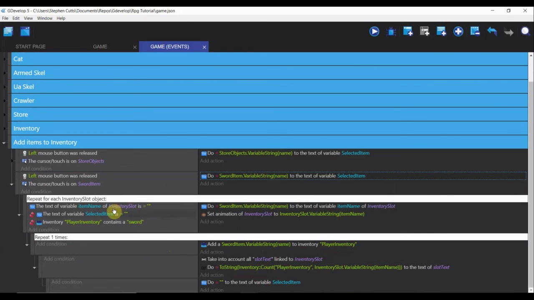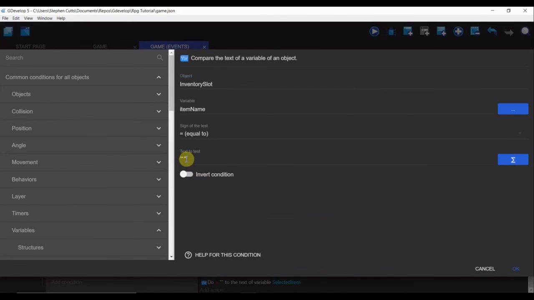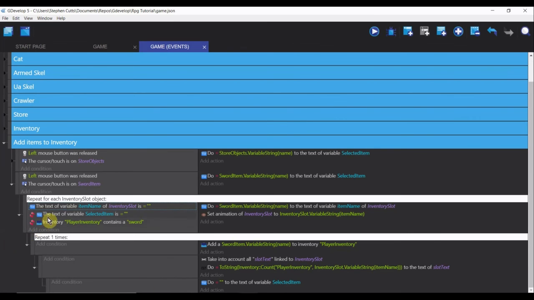Okay, all right, and then like I said, we follow the same instructions for these first two. For this one, we want to make sure that the item name is equal to nothing, or it's blank, and that the selected item is not empty.